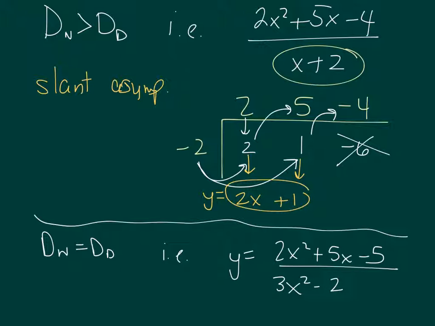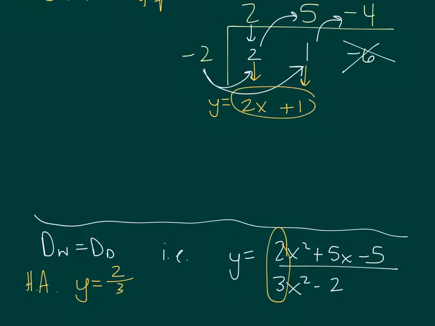How about this one? Inigo, what would you do? So just starting with the last one, I'm asking about the horizontal or slant asymptotes. What would this case be? Since the degree of the numerator equals the degree of the denominator, you just take the ratio of the leading coefficients. You do y equals whatever this ratio is. So that one would just be 2/3, and that would be a horizontal asymptote.